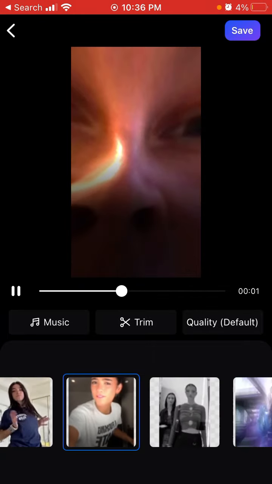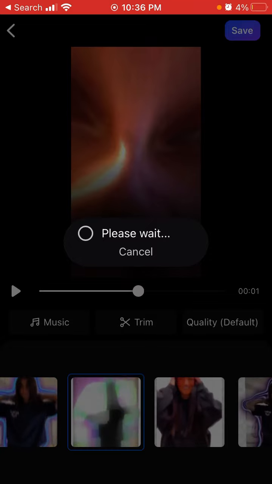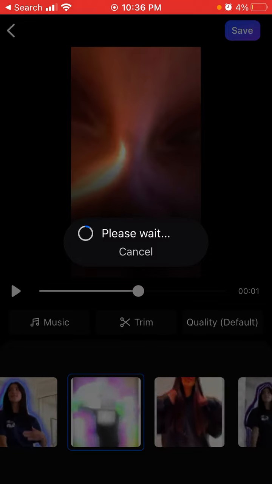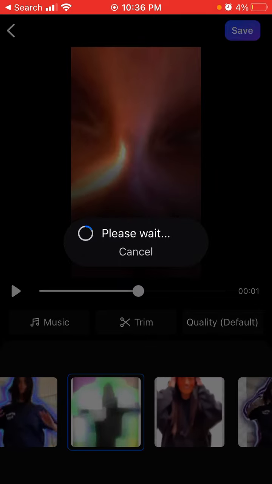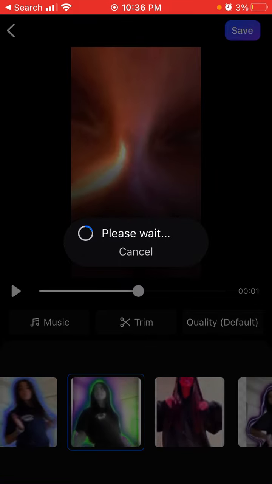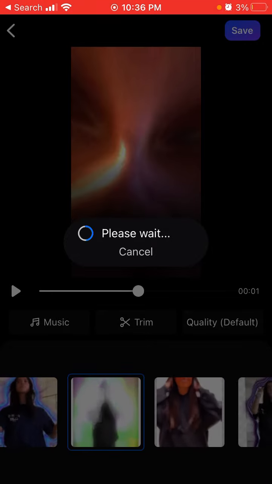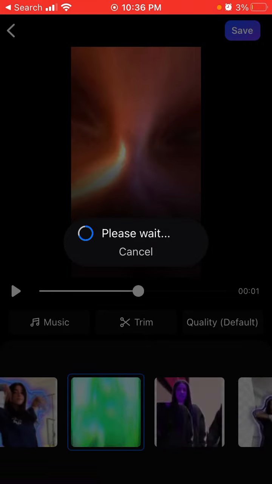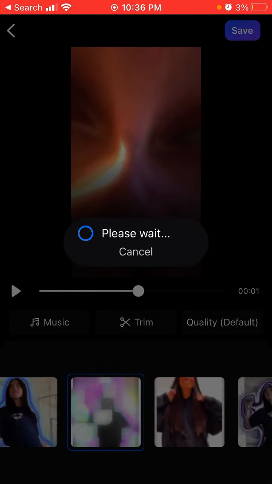So there are some stuff like that, and then you can see like so many templates here. Yeah, it just takes some time. I don't know, it depends. I'm just using it right now on iPhone 7, so probably it's just a bit older iPhone, and it doesn't depend on Wi-Fi. But yeah, that's basically the idea.